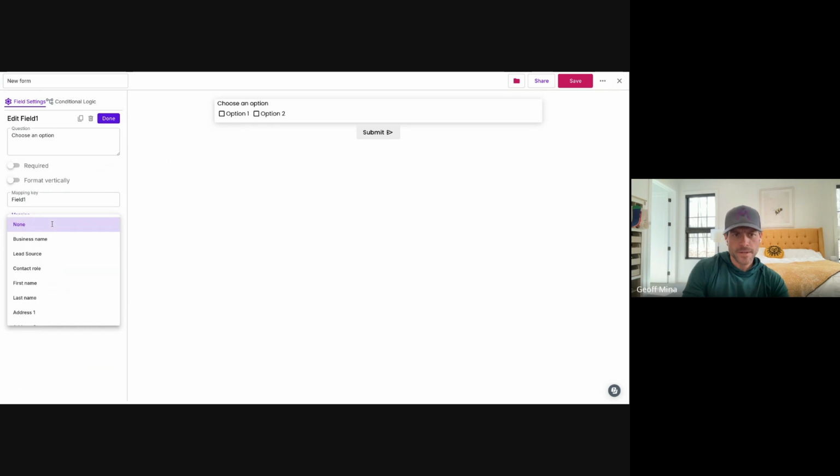And then mapping actually will allow you to tie the answers to these questions to fields in your CRM. So this becomes really important when you're building, say, a lead generation form. You can tie out each field and say exactly what the answer to that field will populate in the sales pipeline opportunity or the client record. And you can see there are all of the basic contact fields in here for things that you might collect as you're getting to know one of your customers.